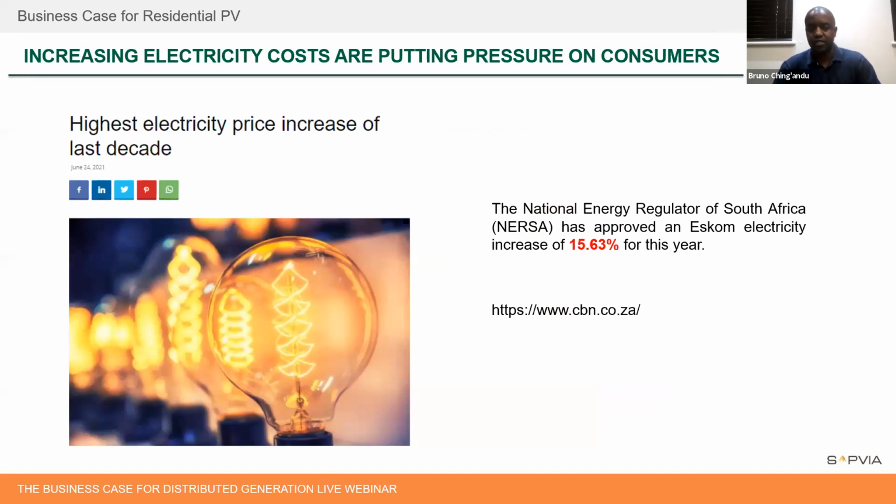A couple of years ago, we got a 19% increase, and this is starting to make it a lot more costly for people to just manage their bills. And even people who are looking for alternatives like generators, what happens is, yes, they get a generator that gives them some electricity during load shedding, but they add on a new cost, which makes their lives a lot more cumbersome in terms of paying their bills.